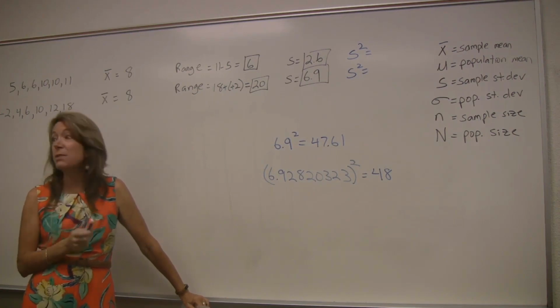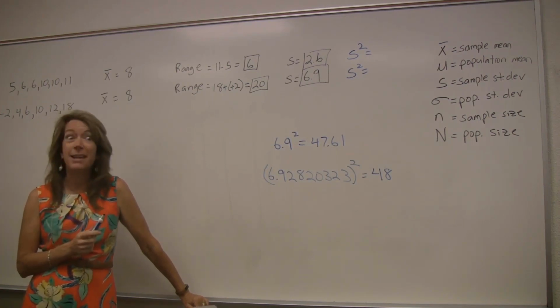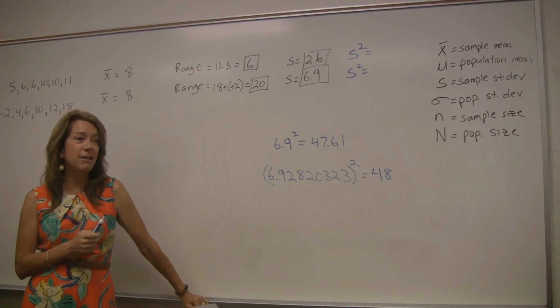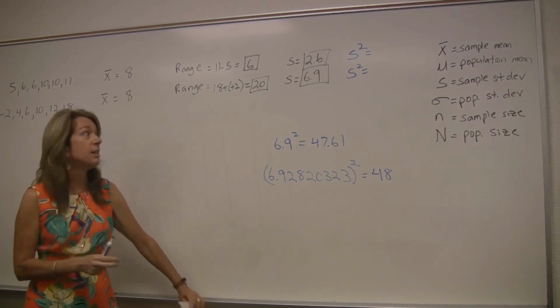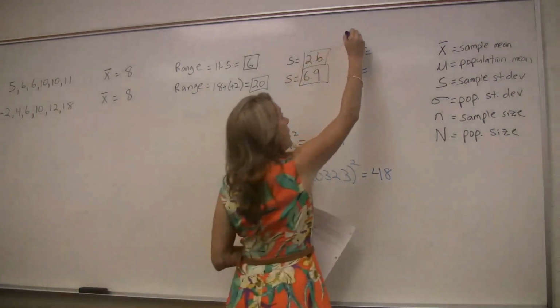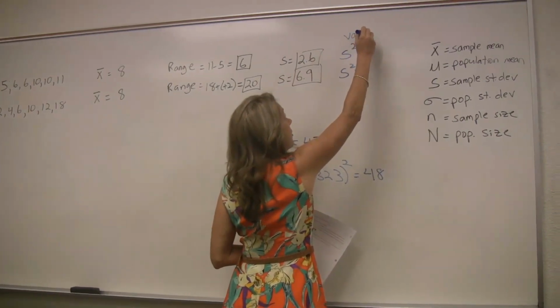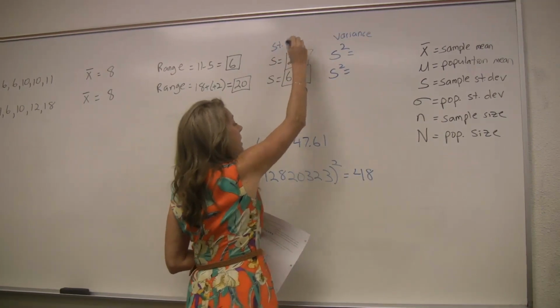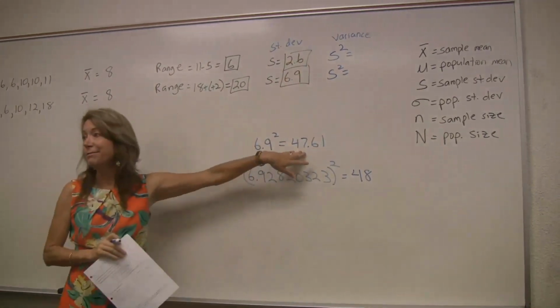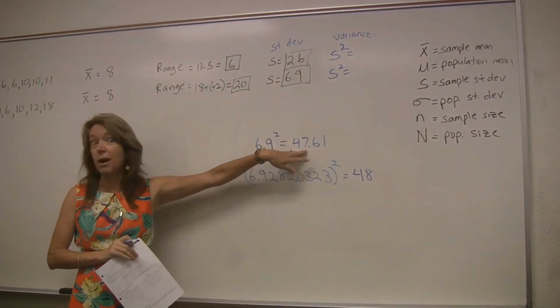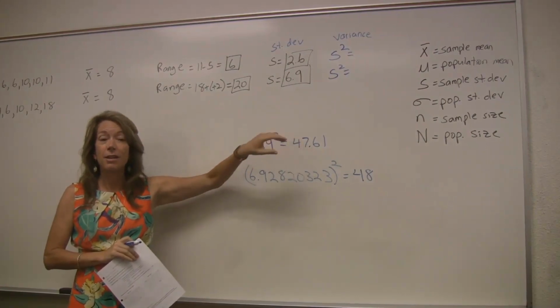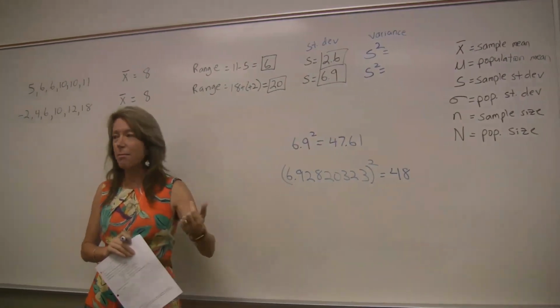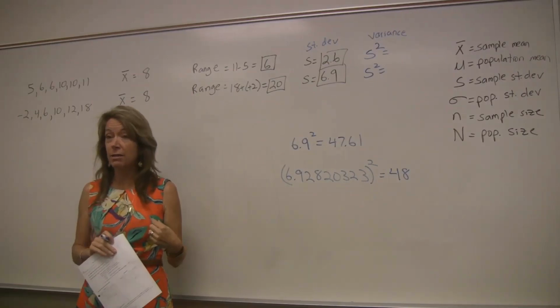So if I was doing this problem on my stat lab, FYI, it's on your homework, it'll say, find the standard deviation, find the variance. This is the symbol for variance. Guess what happens if I type this one in? It's gonna be wrong. You don't ever want to square the number after you've already rounded it.